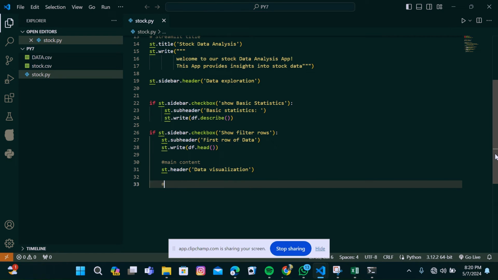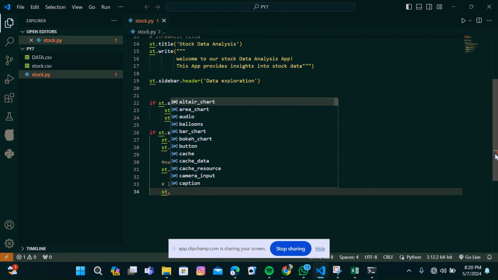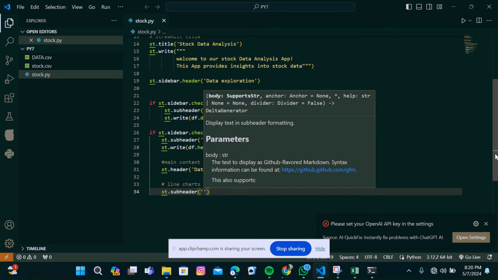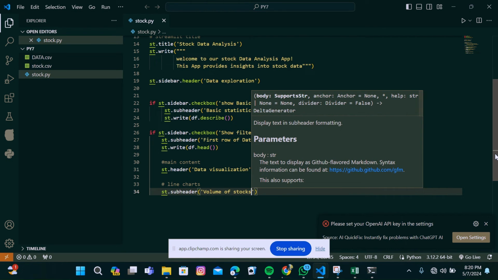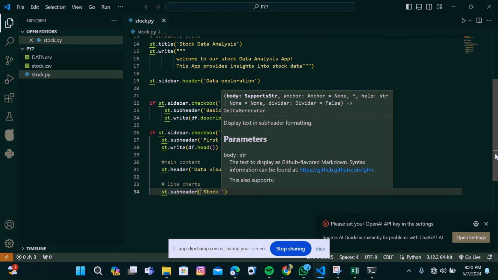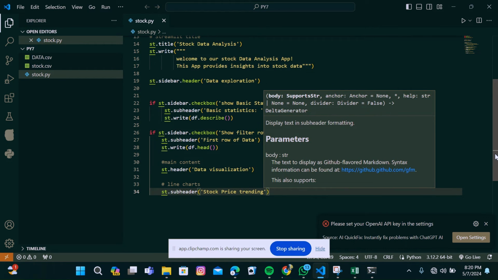First chart is the line chart, so we write a subheader for the line chart: st.subheader, then "stock price trending over time".